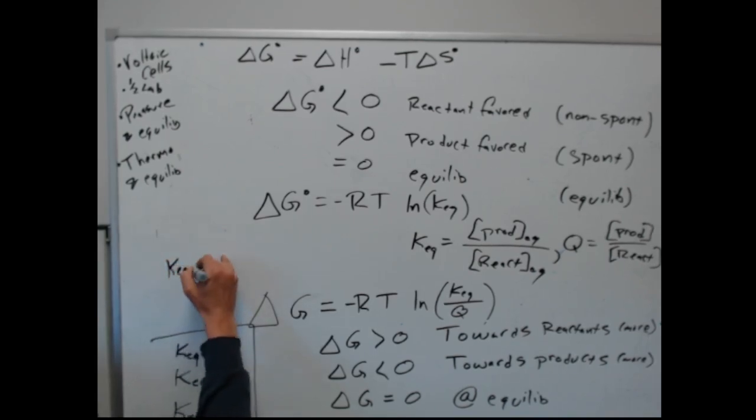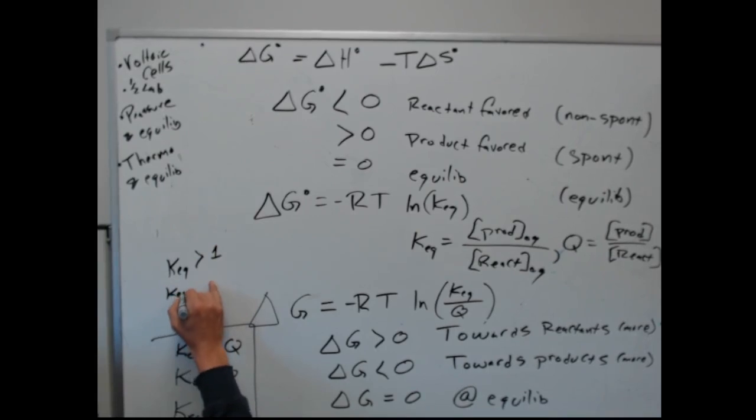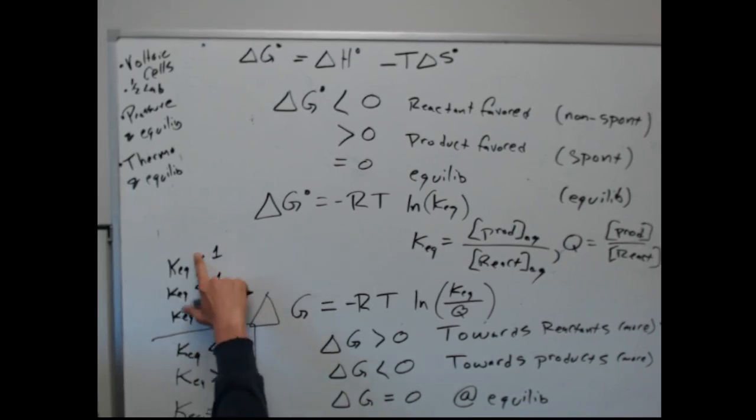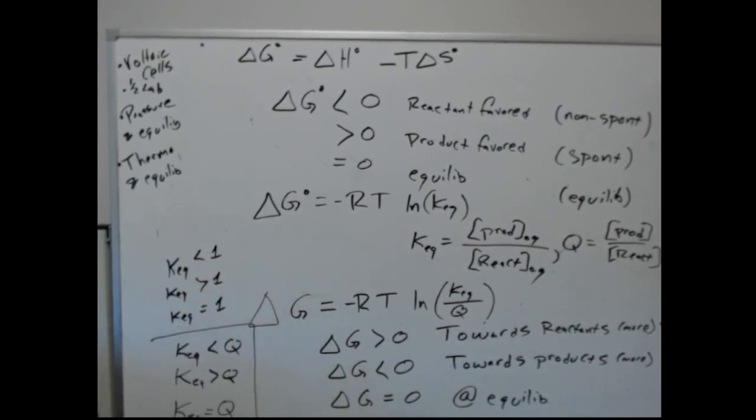We should have K_eq greater than 1, K_eq less than 1, K_eq equal to 1. And I'm going to flip those. Less than 1 is reactant favored, greater than 1 is product favored, equal to 1 is coincidentally already at equilibrium. It's just perfectly balanced between the two. The reason we use the number 1 is because that would be standard concentrations, 1 molarities for things. So that would be Q is equal to 1. So we can tell from standard conditions, are we going to go towards one direction or the other to get to equilibrium?